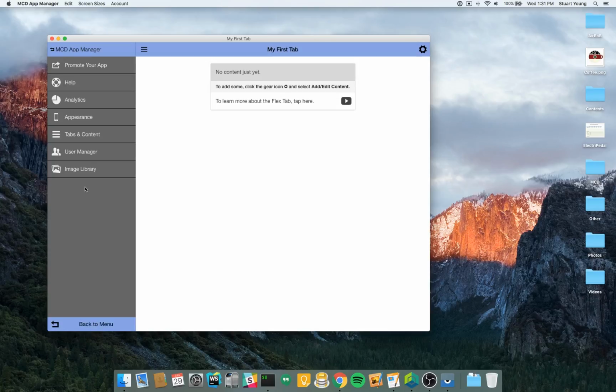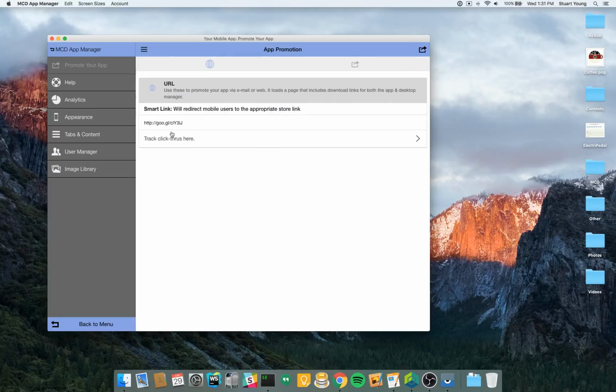So for now, we'll go back to our app settings and walk through what these different behind the curtain features are. Promotion: each app has a short link. This is a smart link that will redirect your users. Once your app is in the App Store, it will redirect users to the appropriate store based on the device they're clicking through. If you're on an iOS device, you tap this link, it's going to take you to the Apple Store. Likewise for Android, it'll take you to Google Play. If you're on a desktop, it'll take you to a web page where you can download the desktop version or jump over to the Apple Store or Google Store.